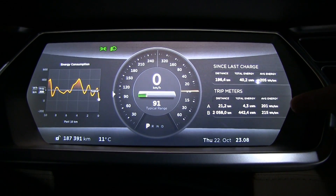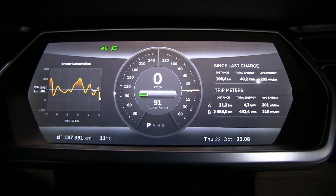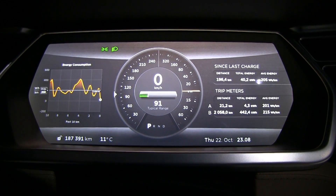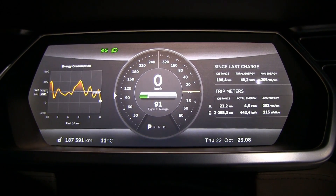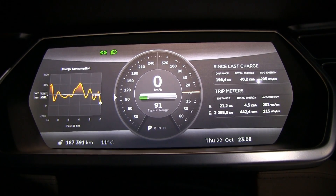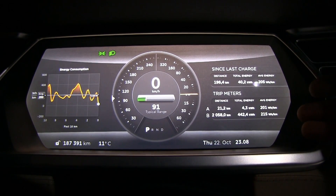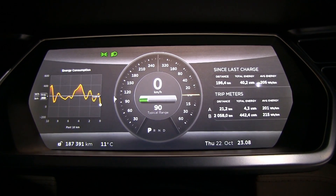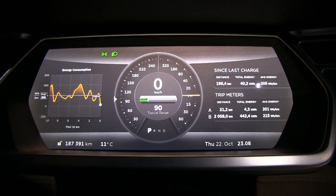That was pretty loud — I can barely hear myself now. But anyway, the results! This was a bit unexpected: 201 watt-hours per kilometer with full blast on the speakers. There must be some external variation we can't fully control. There's about a 1 to 2% error margin in these tests. But as you can see, it wasn't 180 or 170 — it was still around 200, so I can safely say that using the stereo is not going to cut down your consumption significantly.